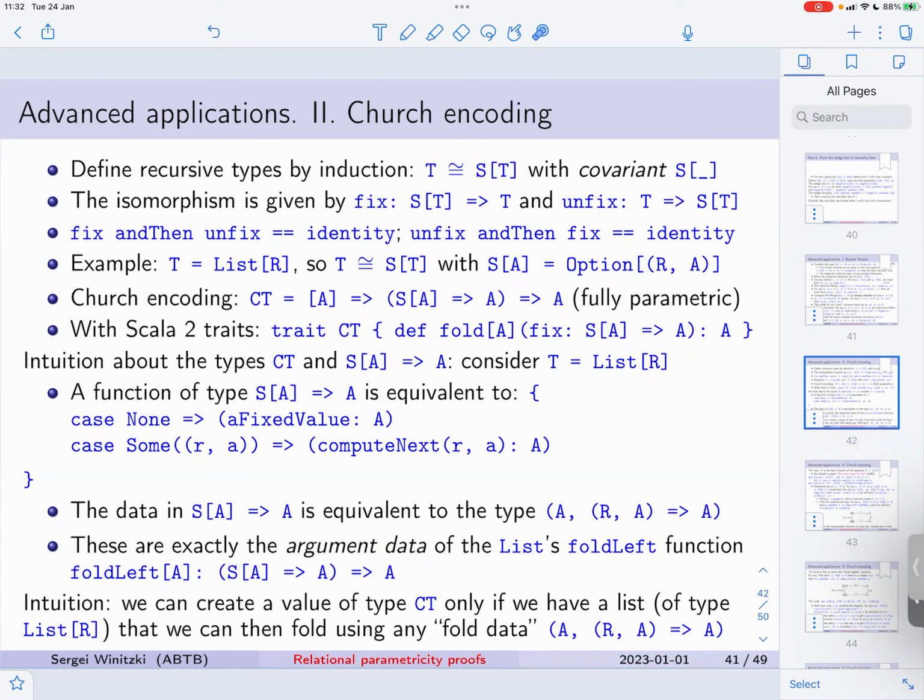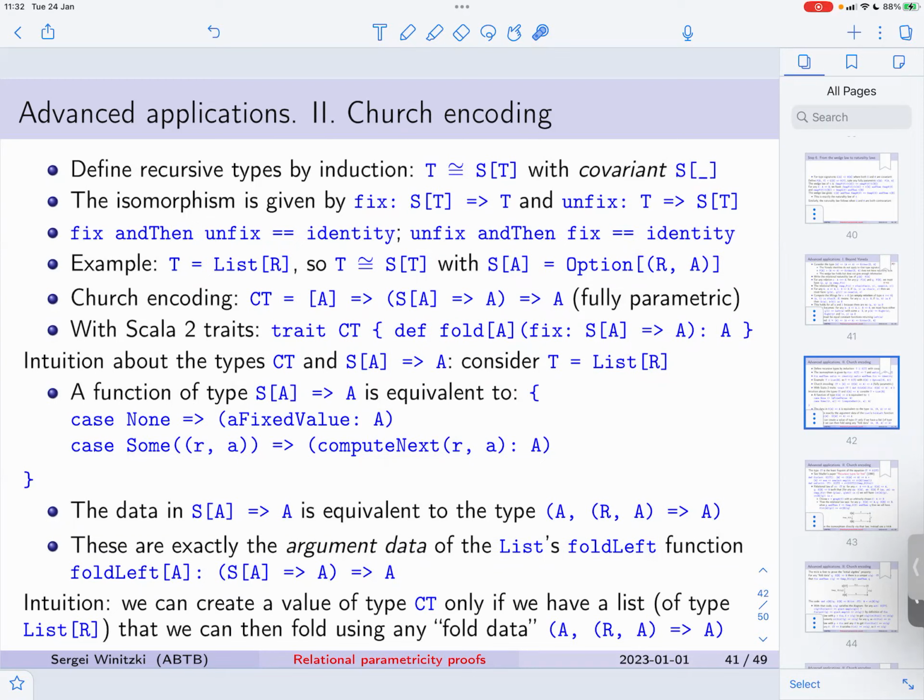And in this definition, the type constructor S is called a recursion scheme, and it must be covariant in its argument. There are really some troubles when it's not covariant, and it's never used in practice with anything else than a covariant type constructor.